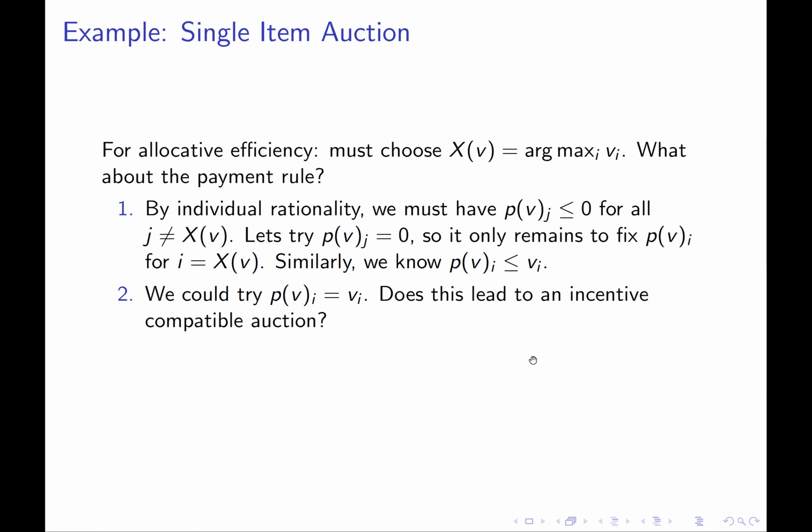will actually be 0, because on the one hand, you got something that was worth $15 to you. On the other hand, you had to pay me $15. You would be better off lying and misreporting your valuation downward. You should tell me, actually, your value for the toilet paper is only a little bit more than everyone else's, maybe 51 cents. Right? So long as you're still the high bidder, you're still going to get the item, but your payment will now be lower, right? And so you will be better off. And so this payment rule, what's called a first price auction, is actually sort of directly incentivizing people to misreport their valuations downwards.